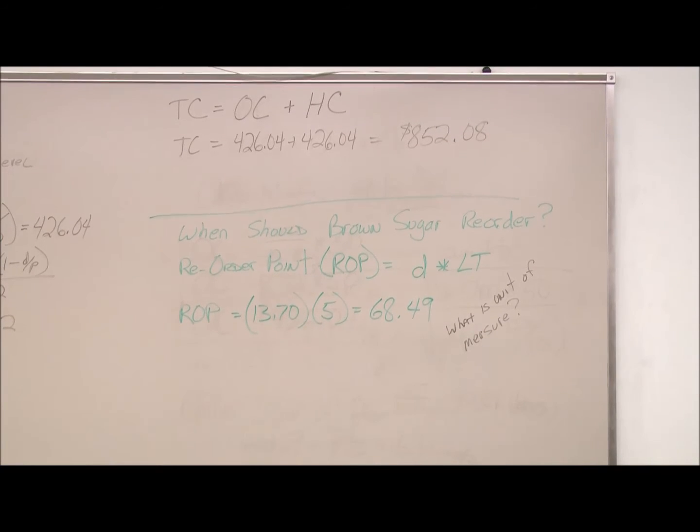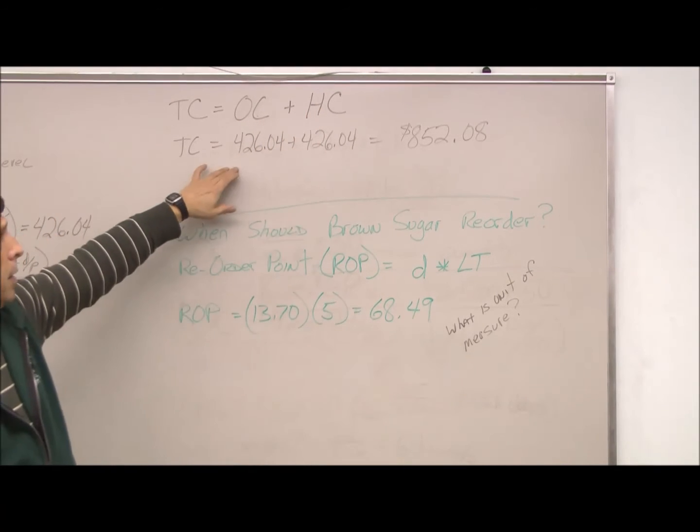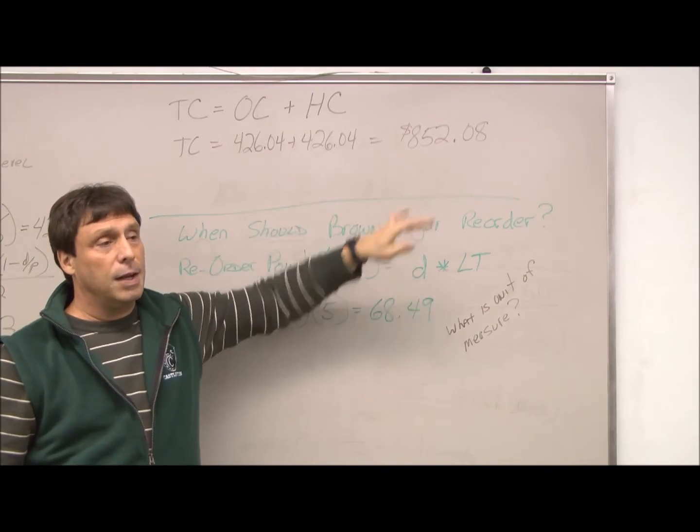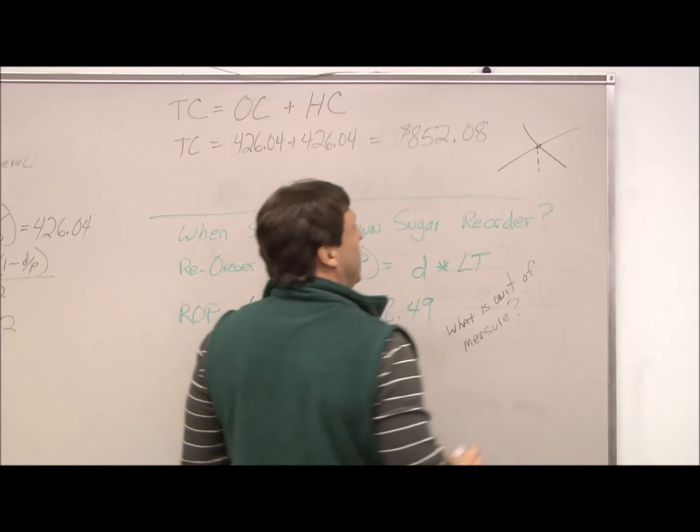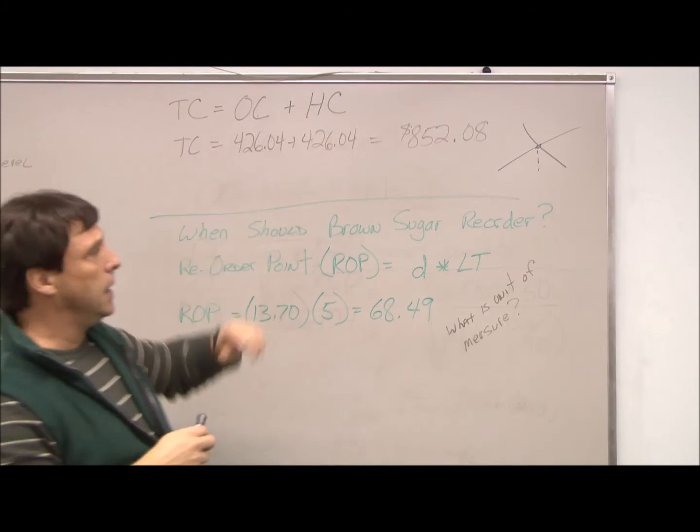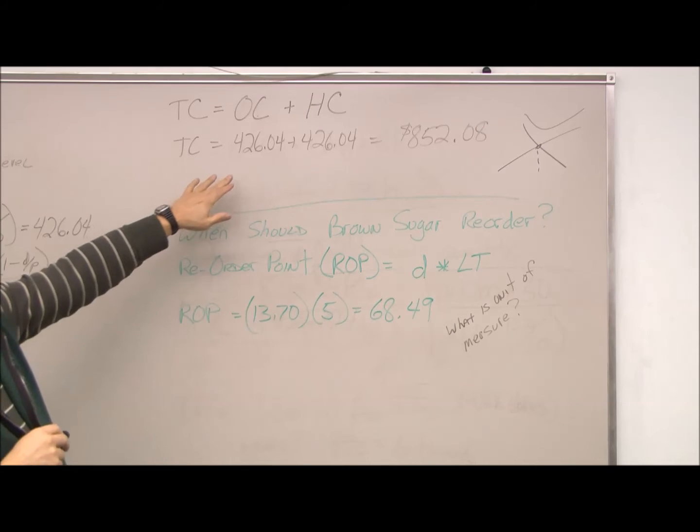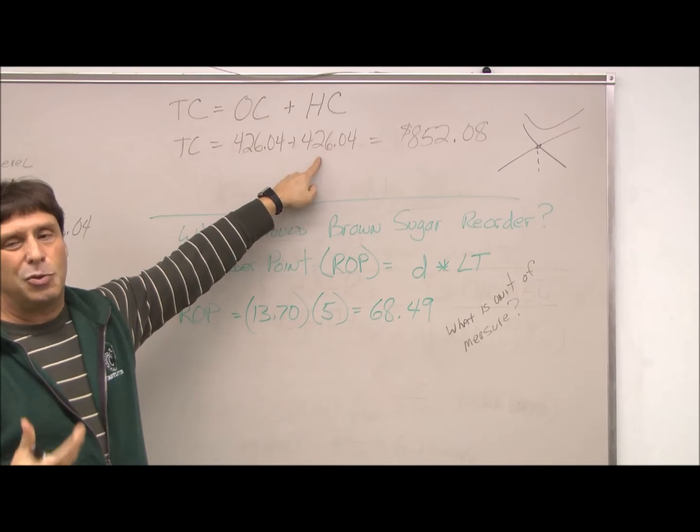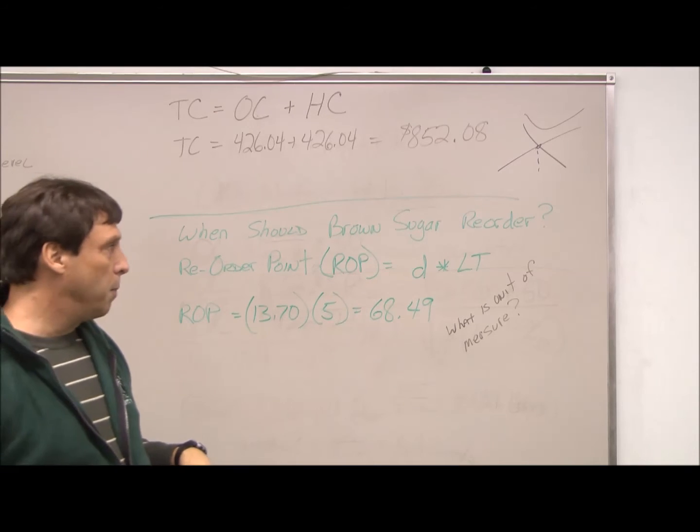And now we plug and bounce back into our total costs. We see our annual ordering costs, our annual holding costs. They're both $426.04, giving us $852. Same as the straight EOQ model. We know that by definition that our lowest cost happens at the intersection where our ordering costs equals our holding costs. So you notice this is a quick little check to make sure you did it right. These two costs are even. Since we're rounding off to two decimal places, we'll just call it close enough. Sometimes it won't be exact.